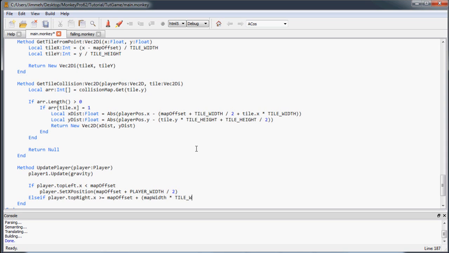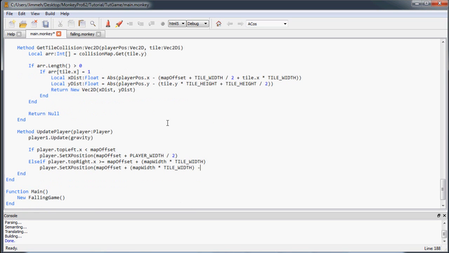So every tile multiplied by the width of each tile. So if it's greater than that, then we're going to say, hey, you're too far, so we're going to jump it back in the X direction and set it to this value we checked. So copy and paste, and then subtract the player width divided by 2 to center it back.